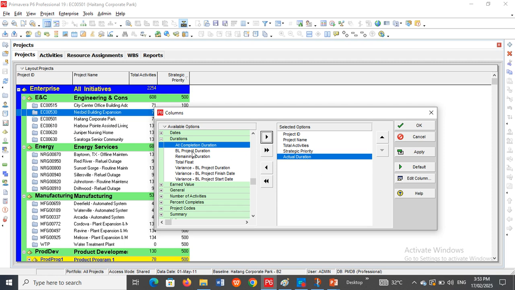Okay, now I've selected the actual duration. Then the next I want to do is the planned duration. Okay, at completion duration, BL project duration.